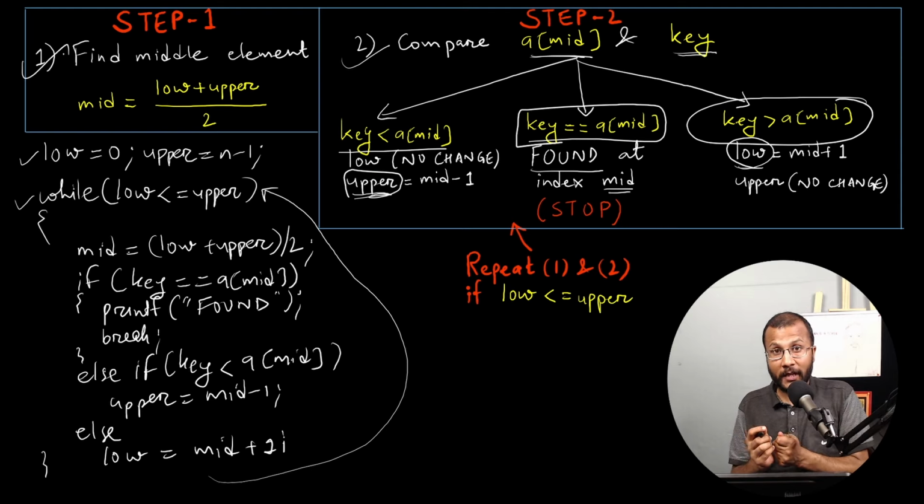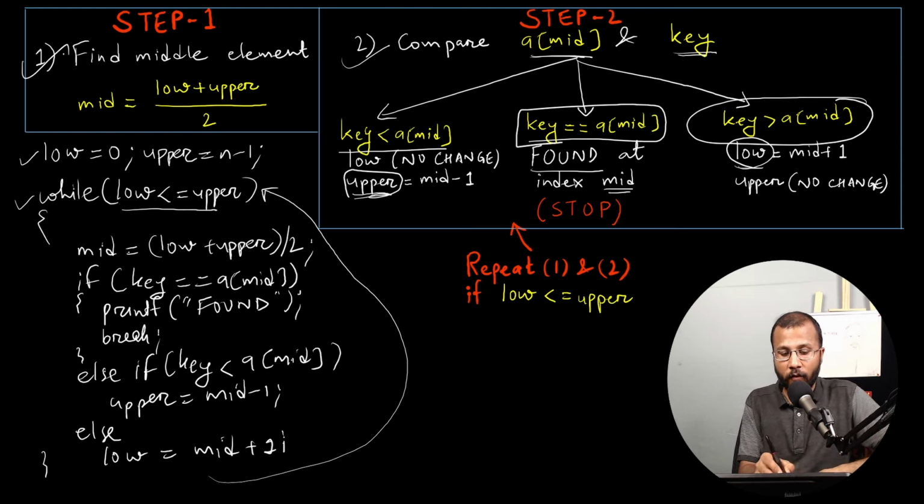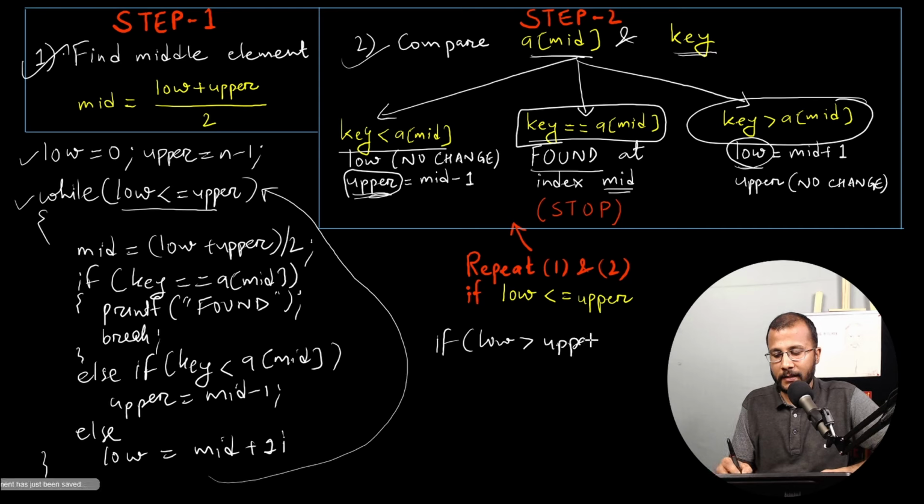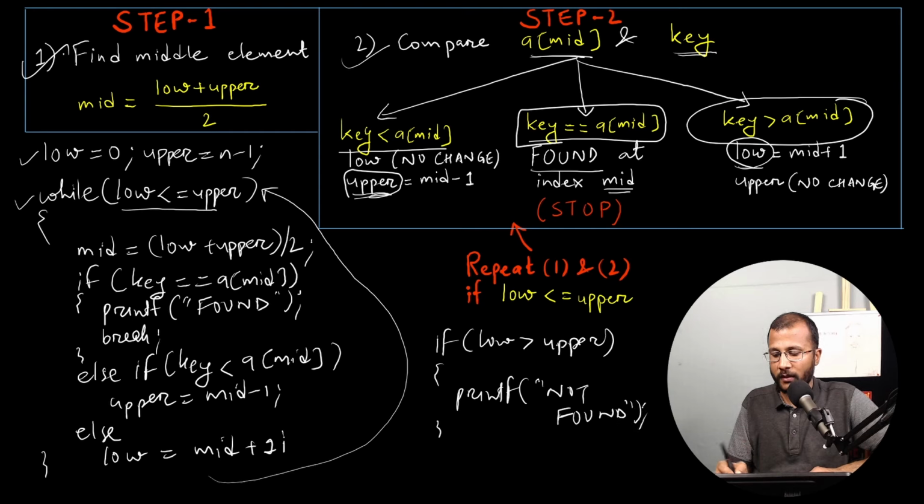Now whenever the crossover happens, that is, whenever this condition becomes false, that is lower index is more than the upper index. So if after the loop the lower index is more than the upper index, what happens is I've already checked with all the elements, and the element is not found. So I'll write printf not found. In this case, I am guaranteed that the element is not found because I've checked with all the elements in the array, and this is where you end your entire algorithm.